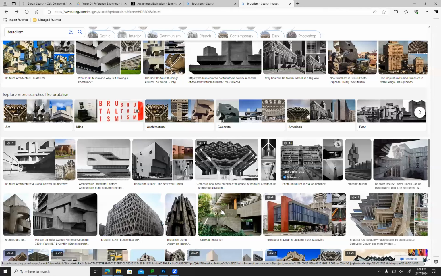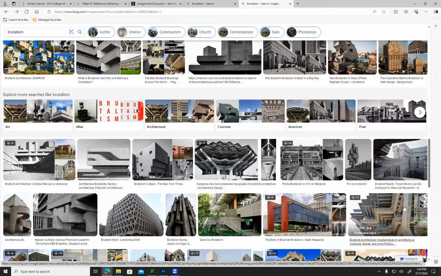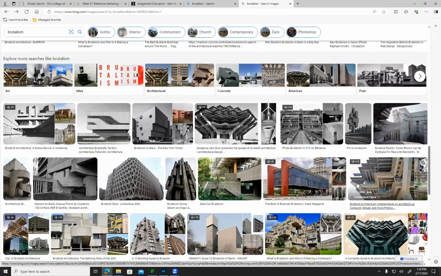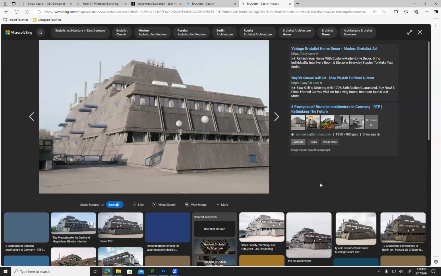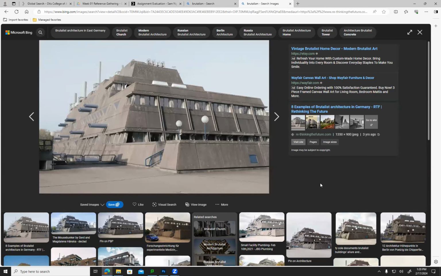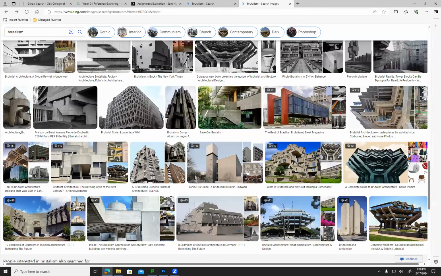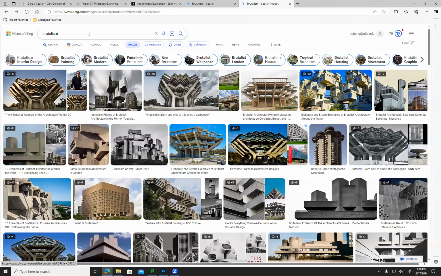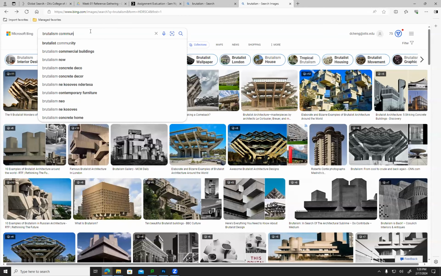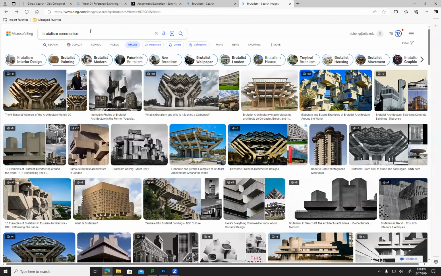But I mean, it looks cool. If you replace the concrete with metal, you can almost see it as a future. See, this is like the fortress. They literally tried to make this look like a battleship, right? Looks like the giant spaceship. Yeah, there's also a lot in Eastern Europe.